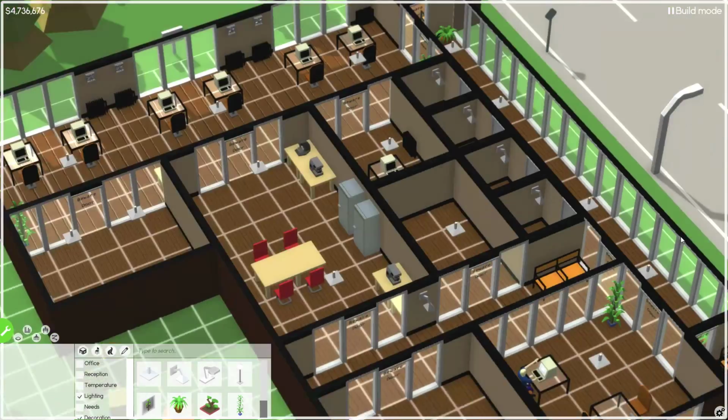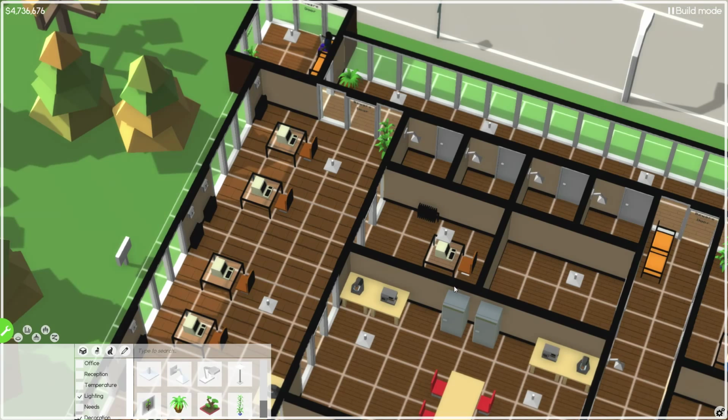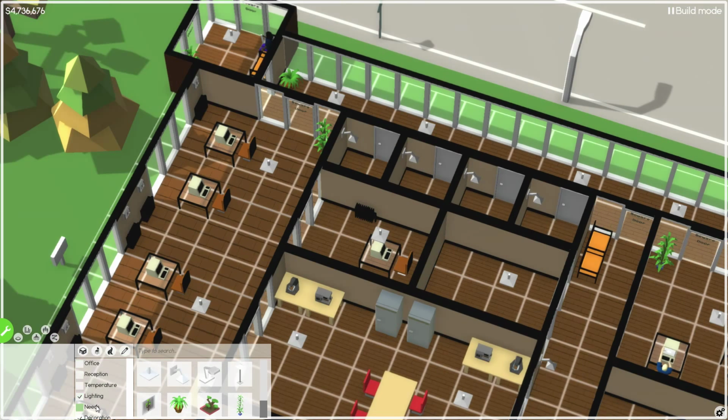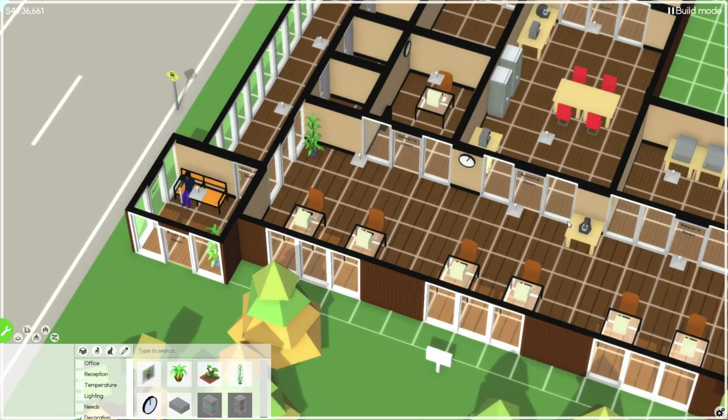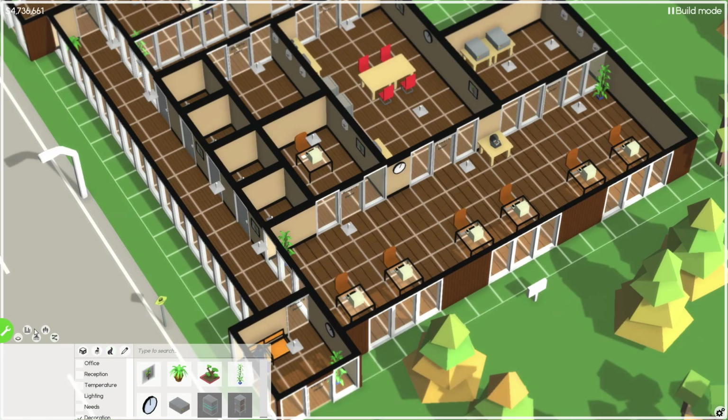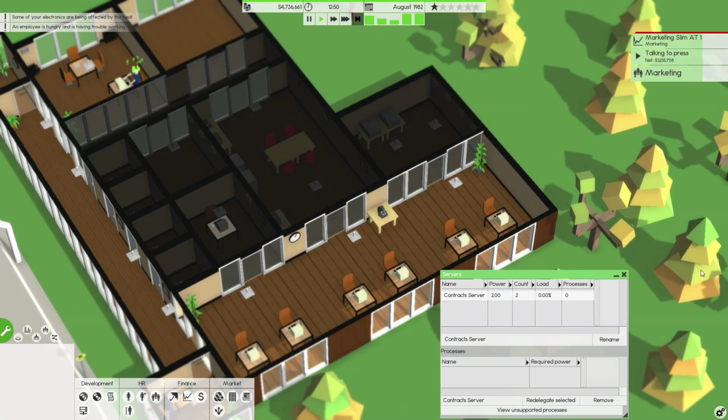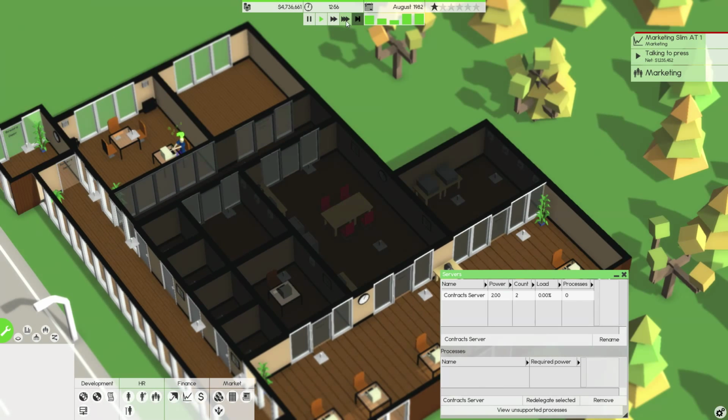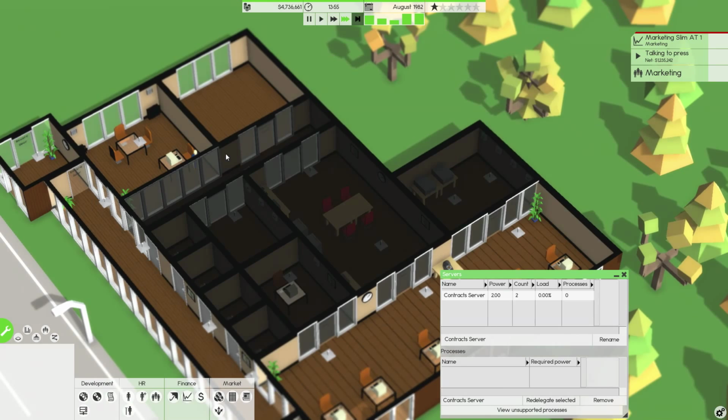Why the hell not? I think we should have a clock in there actually saying that. This guy needs to keep an eye on the time. Make sure people are working to their efficiency. Right, I think we can hit play again now. I think that's going to sort out the fact that you can go and get some lunch now.